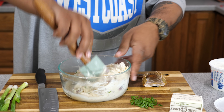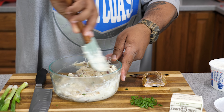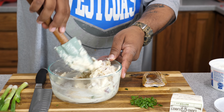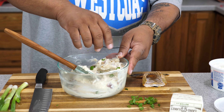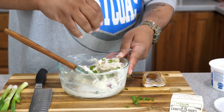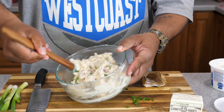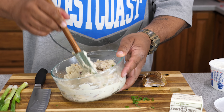From the way it's moving around, this is it — I probably won't add anything else. This is the consistency I'm looking for. I can see these lobster bites just moving back and forth — this is it folks. You can get creative and add cheese to this or on top, whatever you like. I'm feeling like it needs a little more green onion so I'll add some more. You can see the green onion and the lobster bites in there — it's flavorful from all that buttery, lobstery goodness.